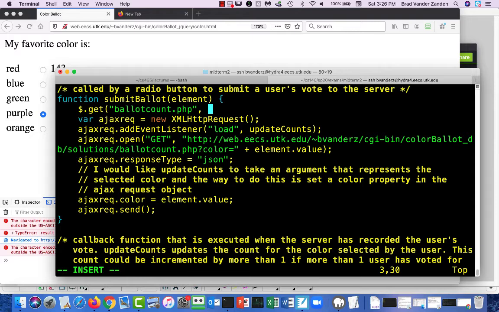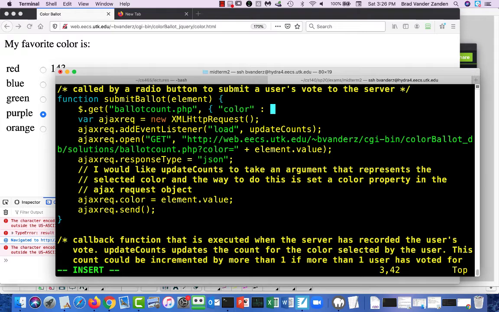Now, we have to somehow pass in the request data, and here I'm just going to put it directly in a JavaScript object. If it was bigger, I'd probably put it in a variable. So I'll first do it this way and then show you how I could just put it in a variable. So I'm passing color, and the value is going to be the value of the color.